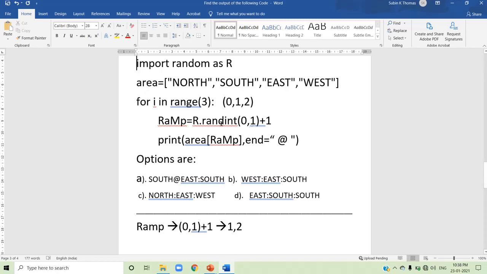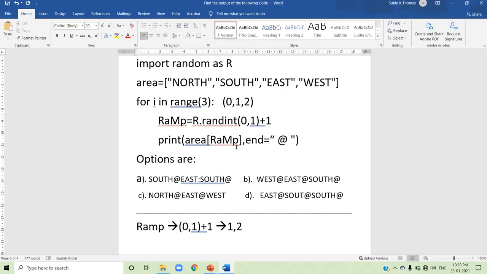And this for loop is executing 3 times. So 3 outputs will be there, and they will be on the same line. end is equal to @, so each output is separated with @. And at the end also there will be an @, because end is @. Each time you will get an @ at the end of the output.